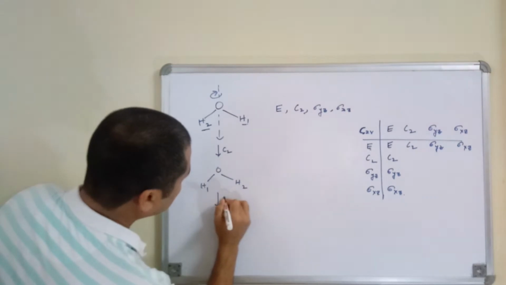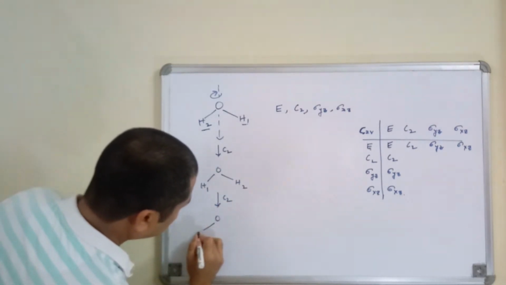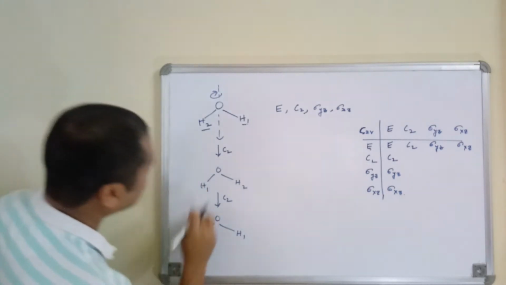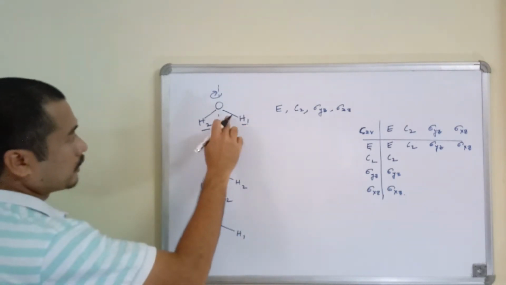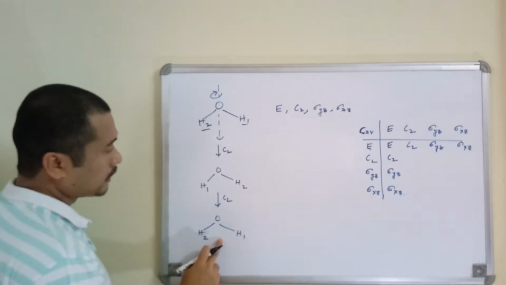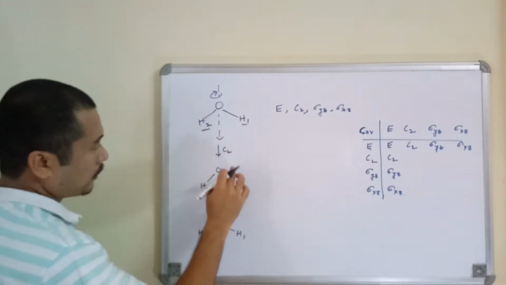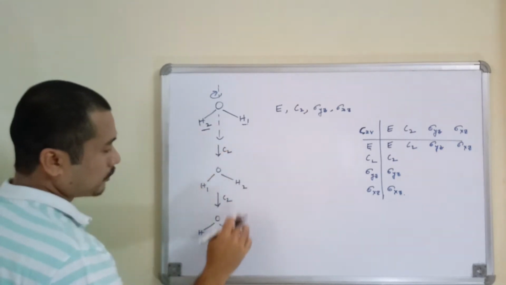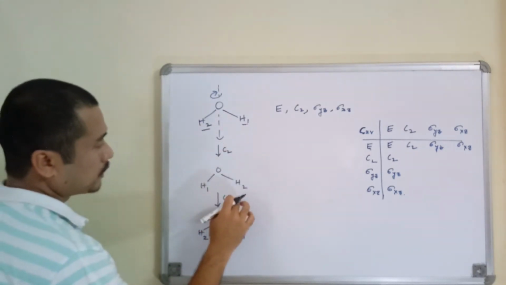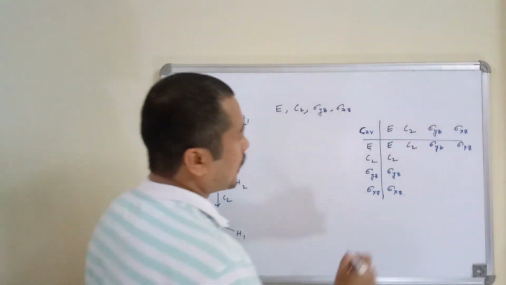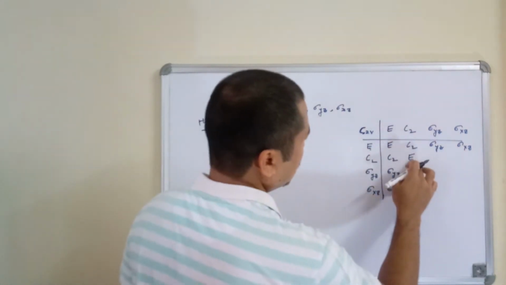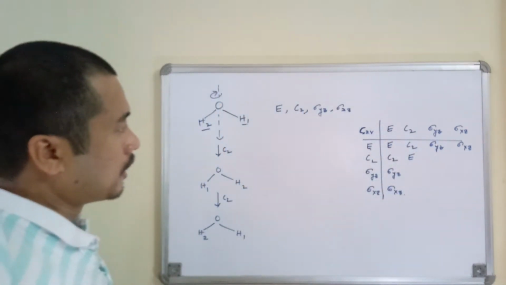And then if we do C2 once again, what you will see, you are back to the configuration where you started. So this particular configuration and this configuration are exactly the same, they are identical. That means when we do C2 2 times, we get to the identical configuration, or the multiplication of C2 with C2 will give us identity. So we can write C2 with C2 as identity.